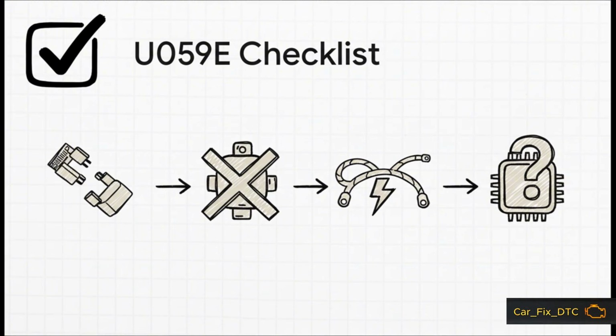So, let's do a quick recap of our diagnostic mission. We started with the easiest and most common fix, checking for poor connections. If that didn't work, we moved on to testing the NOx sensor itself. From there, we escalated to inspecting the wiring harness for any damage. And finally, we considered the rare chance of a bad PCM. That is your 4-step path to solving this code.